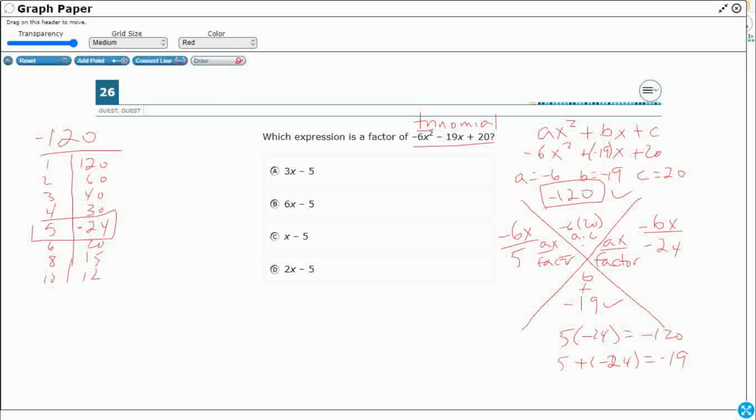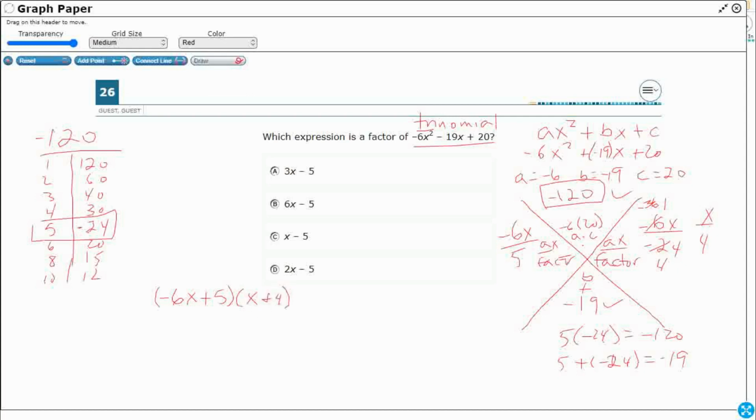Okay? Now, what I do here is I look, is there any way I can factor this out, the negative 6 over 5? If not, I'm just going to write it like this, right? So negative 6x, and that's going to be a plus 5. And then I can factor out a negative 6 out of that, right? Negative 6 out of that, so that's going to end up being a positive 1. And that's going to be a positive 4, so it's going to end up being x over 4. So I can write this, x over 4.